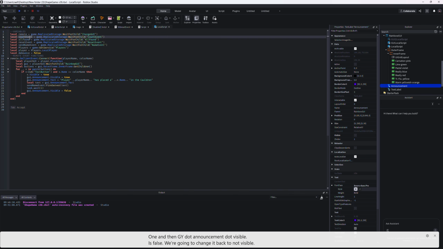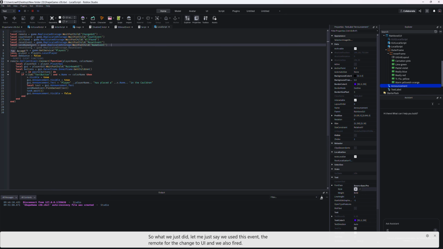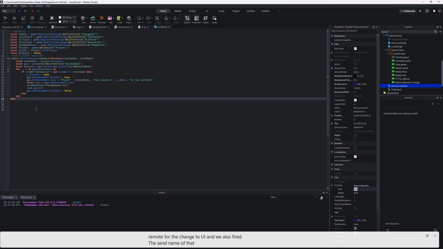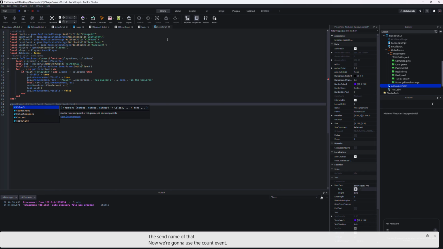Now we are going to, so what we just did, let me just say, we used this event, the remote, for the change to UI, and we also fired the send name event. Now we're going to use the count event on client event connect function.